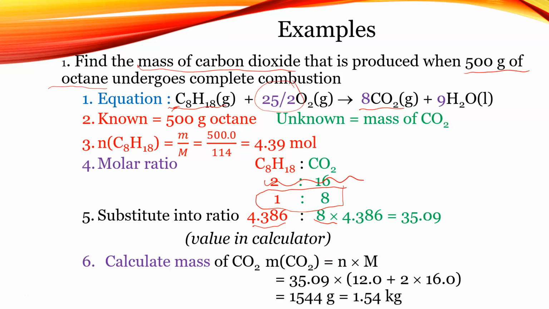Keep those numbers in your calculator, and so you won't round off the 35.09 for the next step. You'll use what's in your calculator. I've just written it down there for convenience, and you multiply by the molar mass of carbon dioxide and we get 1,544 grams, but the significant figures are only 3, so it's 1.54 kilograms. Or you could, I don't know why you would, but it would be maybe okay to write it as 1.54 by 10 to the 3 grams. But honestly, 10 to the 3 grams is a kilogram. Better to use the correct units.